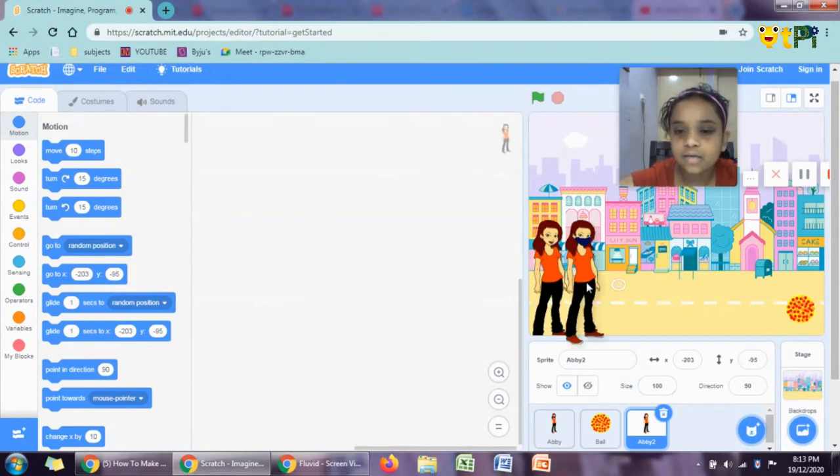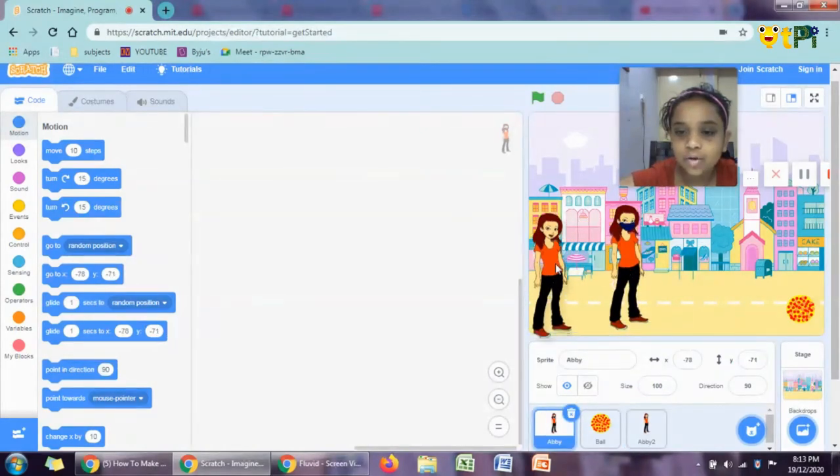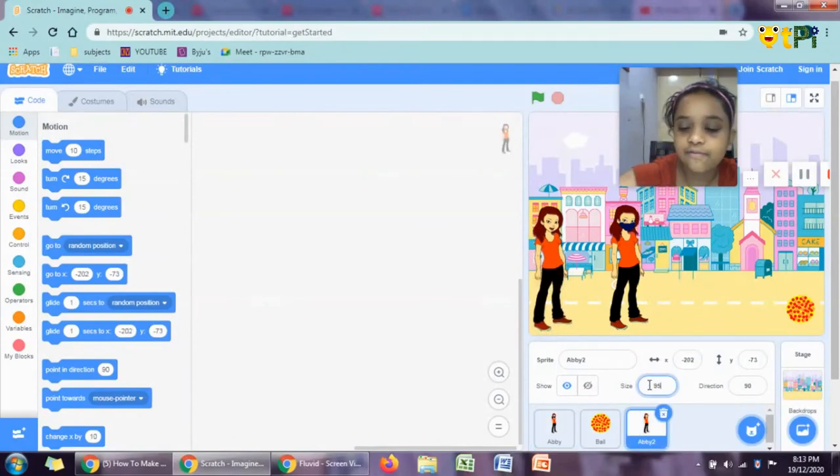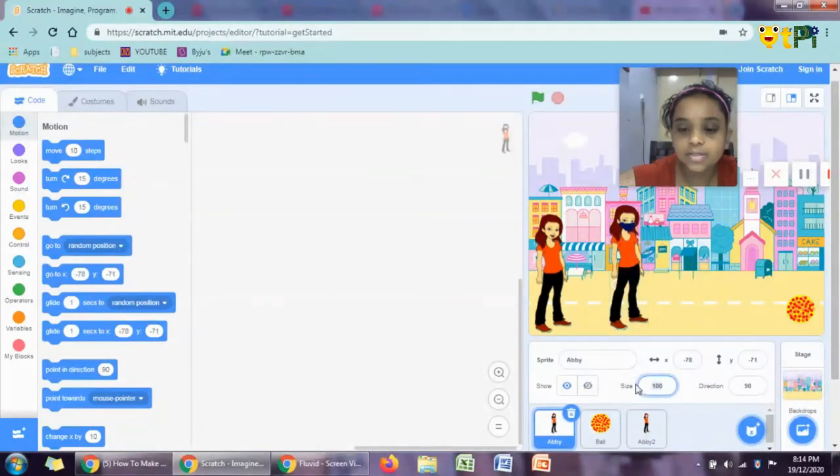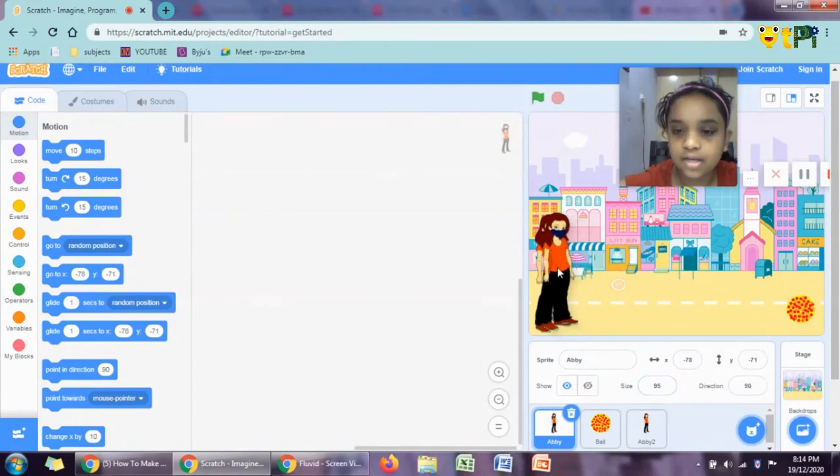So I think I will resize them. What I'll do is click on her and make her a bit up. Her height looks very big. So 95, let's decrease it. A bit down. 95, both are 95 I think. 100, so better to make it 95 again. Now, be careful and again attach them together. They should look like one part. Yes. So next we will do the coding of the things.